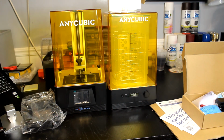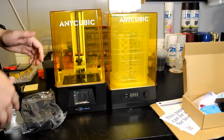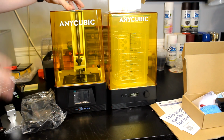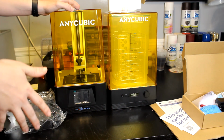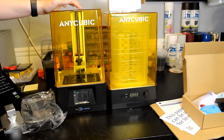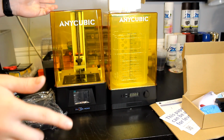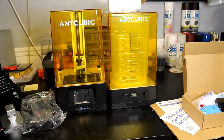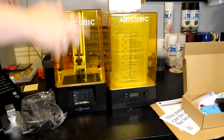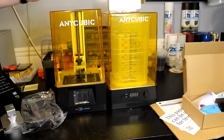But nevertheless, I'm going to set everything up in the proper area, get everything leveled, get everything set up, and then I'll turn the camera back on so we can do our first test print. Now, if you want to know how to set up these printers, I am going to leave the video that I used linked down below, but there's a bunch of videos on YouTube that you can use. I'm not going to show myself setting it up because I want to make sure I get it right and don't mess up anything, as this is my first SLA resin printer and I want to take it seriously and make sure I get everything correct.